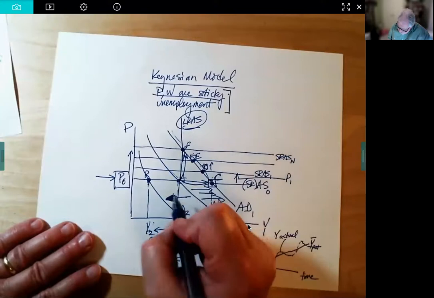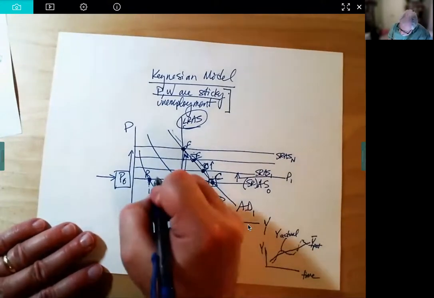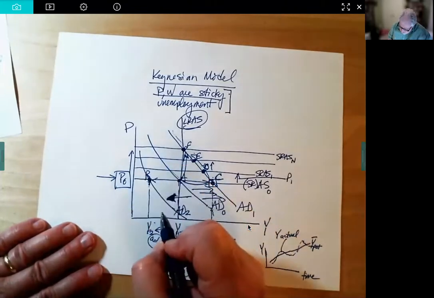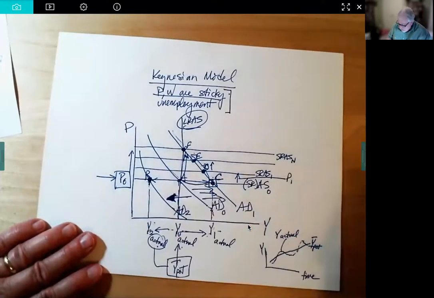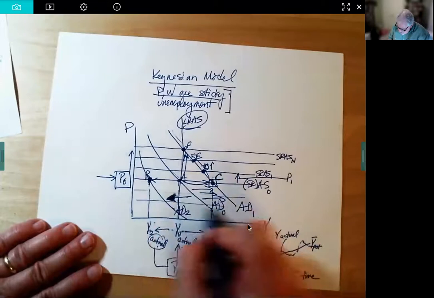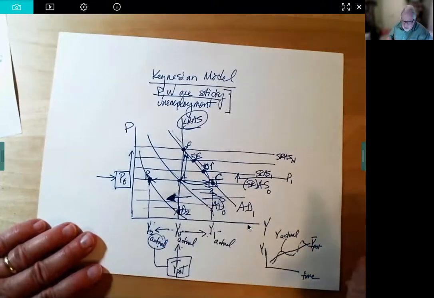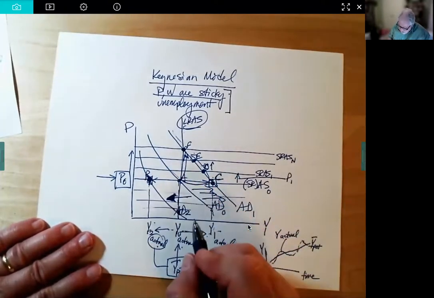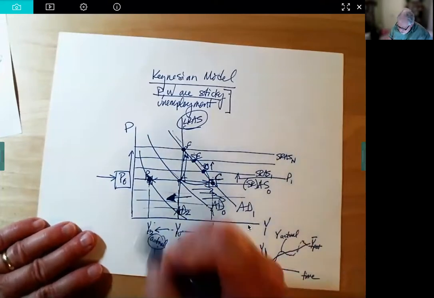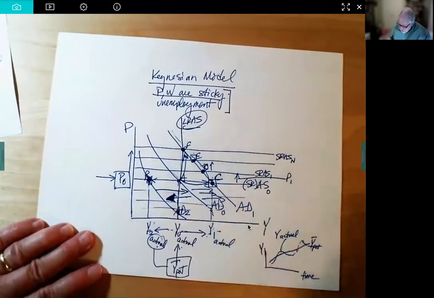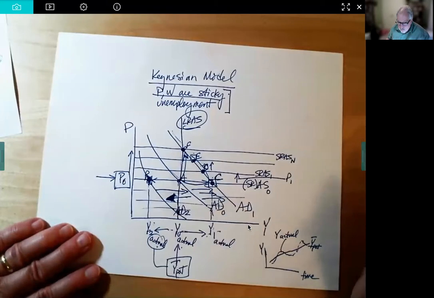And what you can also see is that if there's a decline in aggregate demand that pushes us below potential GDP, right? The actual is less than potential in that case, back here at B, then you might get stuck there for a while because prices don't necessarily adjust quickly to get you back. In that case, prices will be going down until finally we get down here, but you might be stuck there for a long time. So what can you do in that case? Well, if you're the federal government, you can reduce taxes, you can increase government spending, and try and push that aggregate demand curve back to potential GDP, back to full employment.